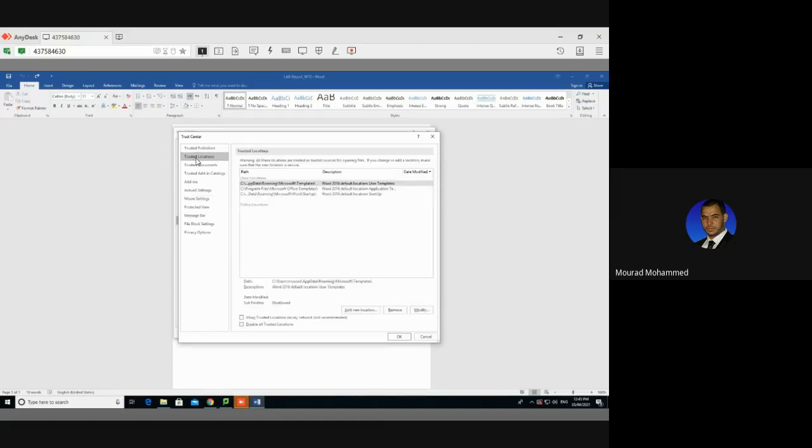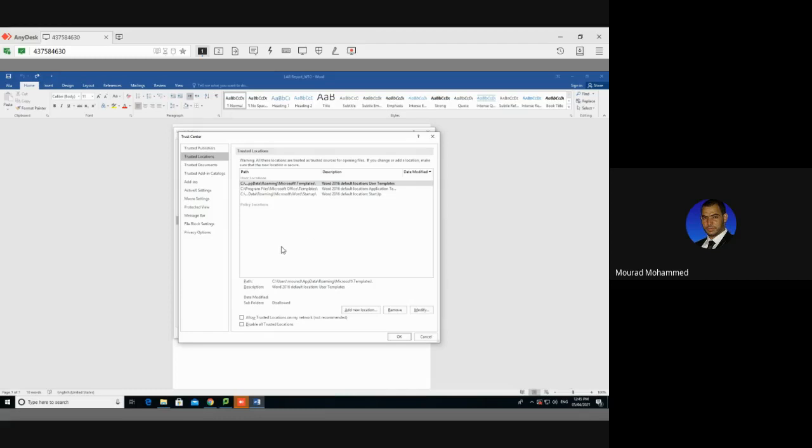In Trusted Locations, we can add the C drive, the D drive, all the drives, all locations we want, to execute macros. That means we can infect the full computer with macros. We can have good control if we have access to this computer. So the control of macros gives us the chance to do so, but in the local computer.